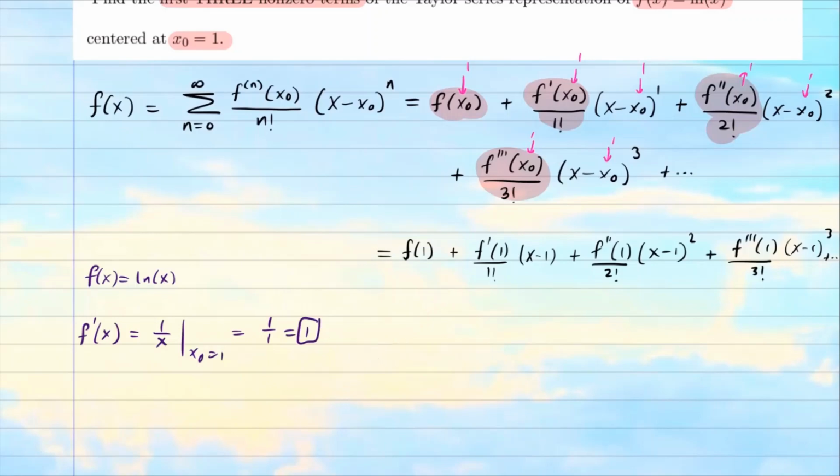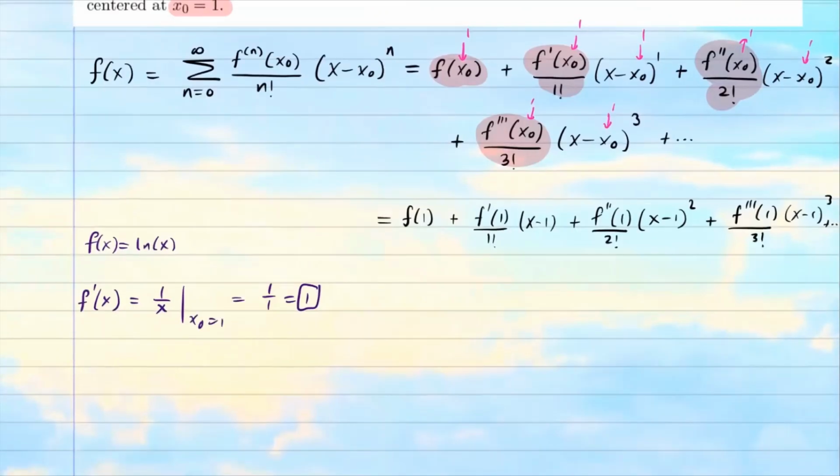Now, next, we're going to compute the second derivative of f of x. So that means I'm taking the derivative of this. You can bring the power down, x to the negative 1 power, so that's negative x to the negative 2. We can write it as a positive exponent: negative 1 over x to the second power.